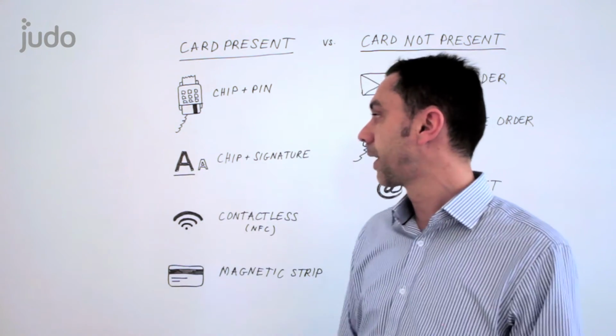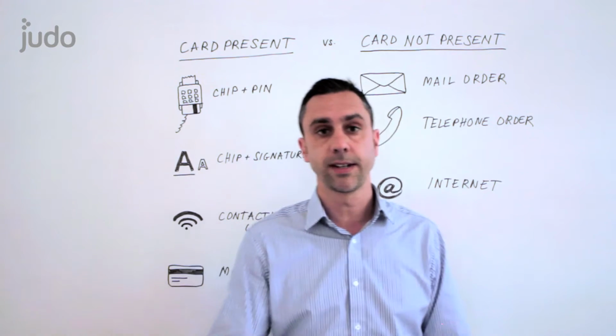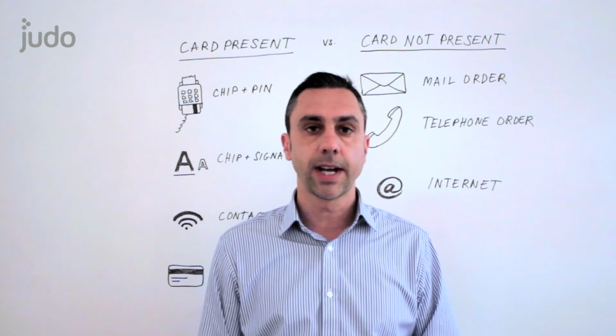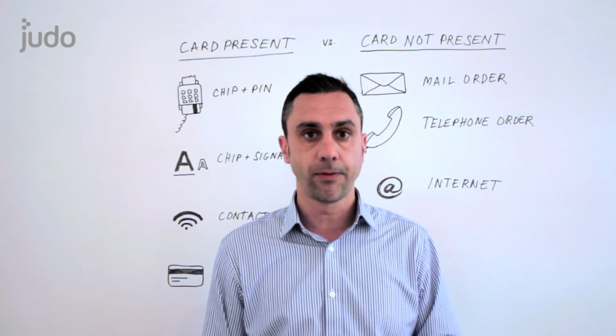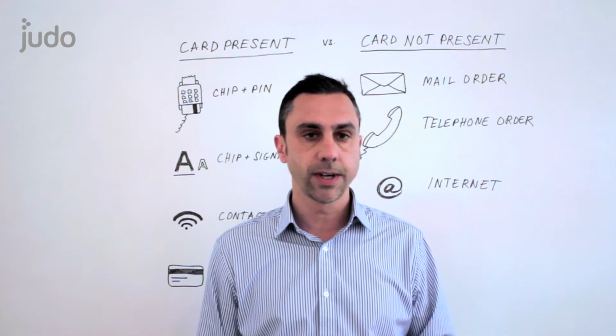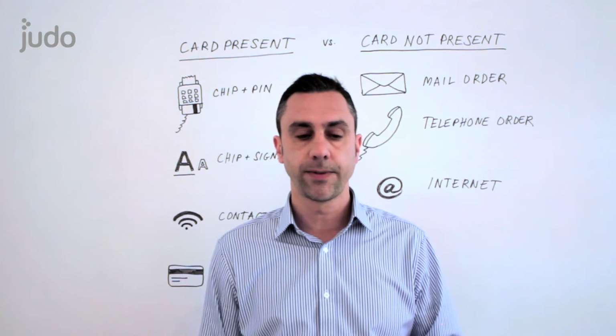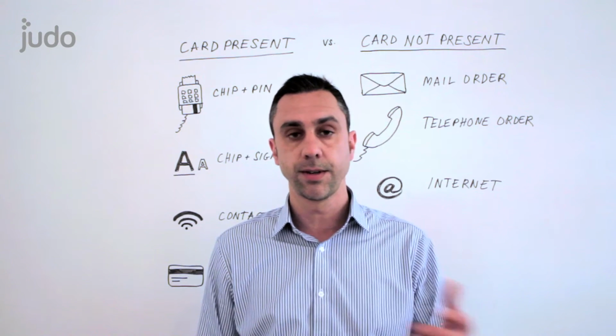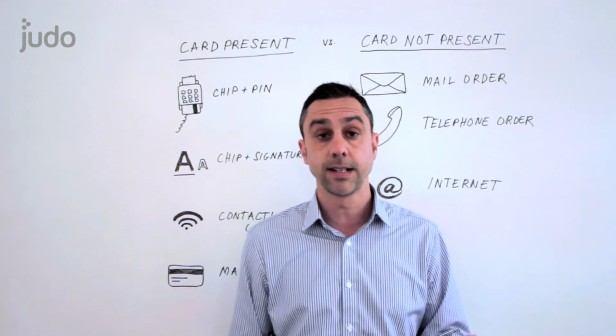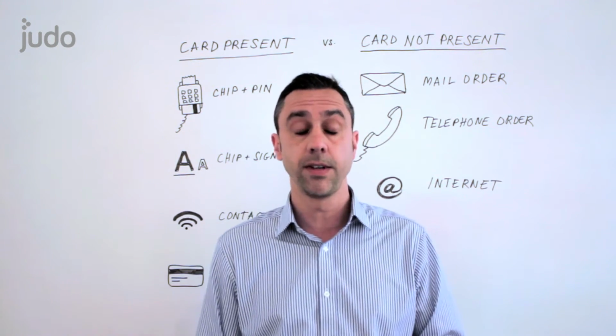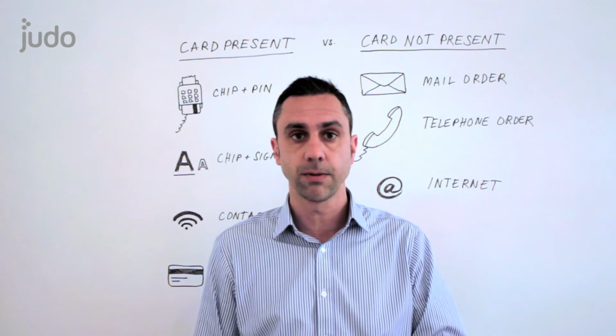The second one we'll look at is chip and sign, chip and signature. And there's various use cases for these, and they're not issued very frequently, but they are issued, for example, by international banks for regular travellers to European markets. So let's take the US, for example, where they don't use chip and pin at the moment, but they will be later on down the line.